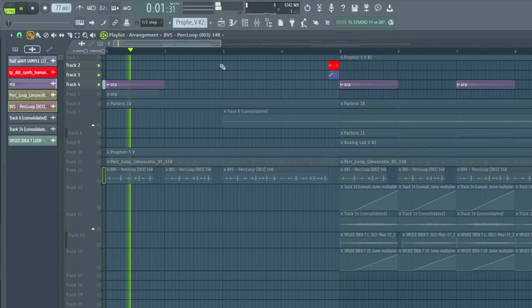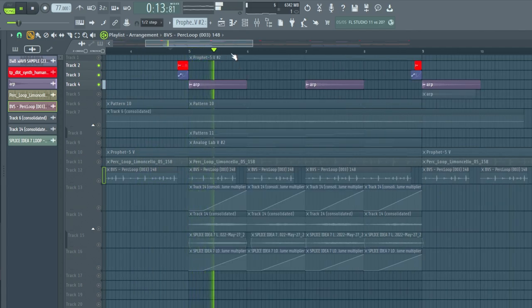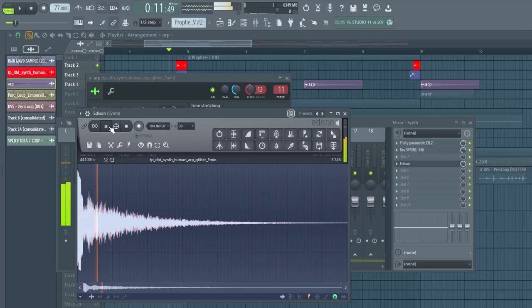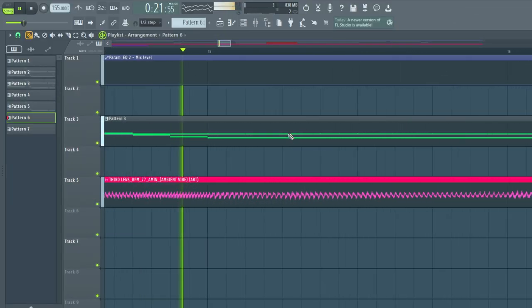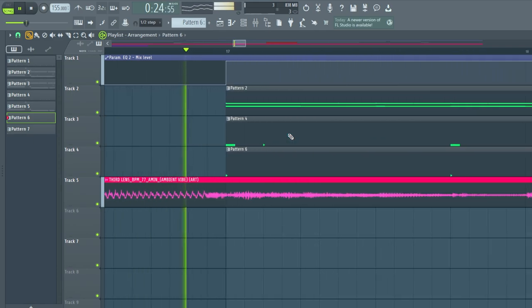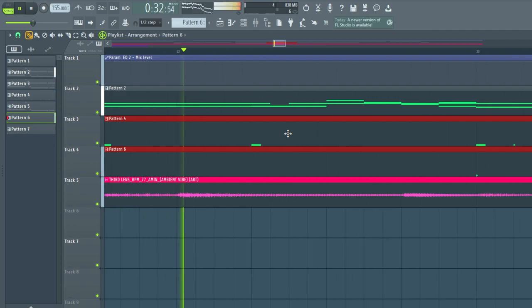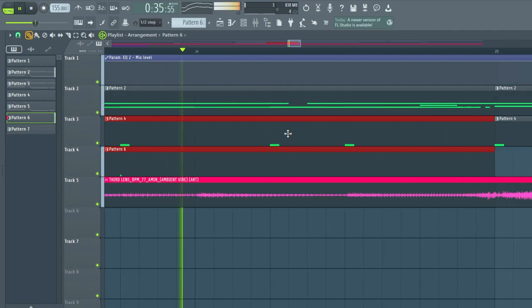My favorite part of the beat, and something I've been using a lot lately, is these little arps. All I did was add Echo Boy and just cut off the lows. This sound actually comes from the DMB pack. I just like the arp stuff — that's pretty hard to me. I didn't do anything crazy with the mix; I just rendered it out after leveling it. But just add some basic drums and it could sound cool. Just some test drums to see how it flows together — of course I'll go back and add some crazier drums, but for now you get the idea for the first loop.